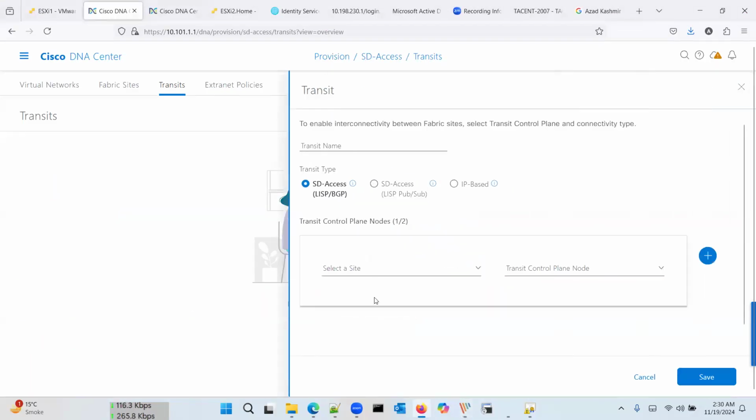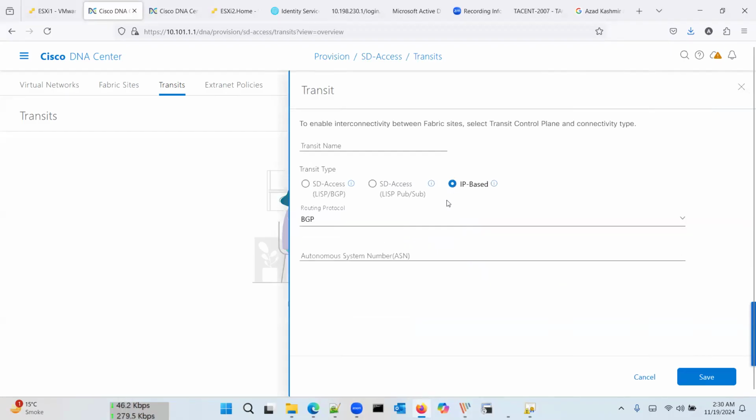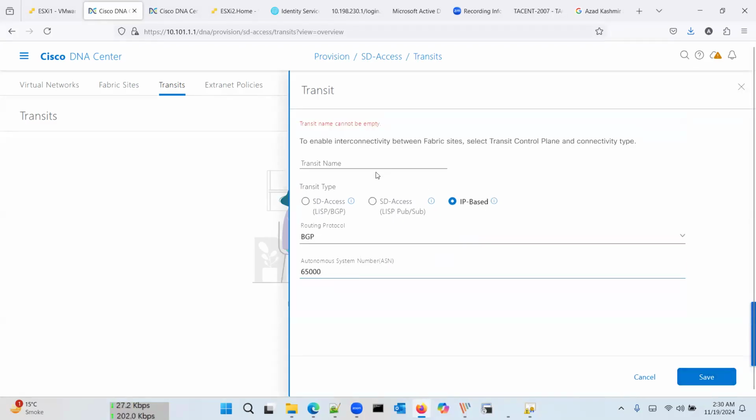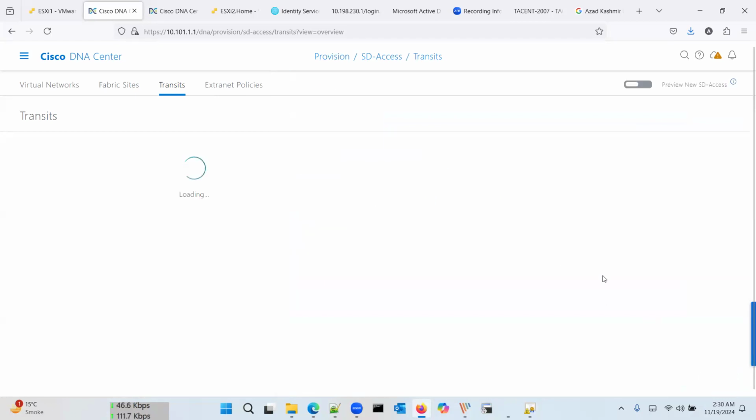We can create two types of transits. I can only create IP based right now because the other one is not even added. Let's use 65,000 for now. Save that. Call it the IP transit. That's the first one created.